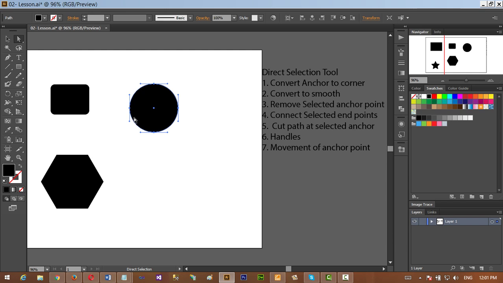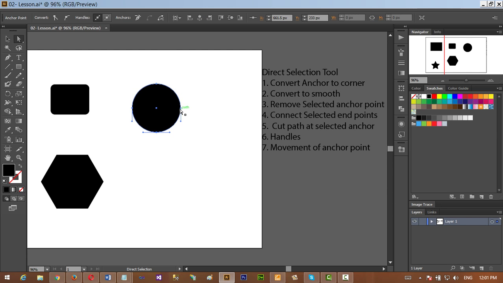Here is a circle, and you have the anchor points, and one is the center. If I select any anchor point, I can convert the anchor point to a corner. Look at this: convert the selected anchor point to corner.